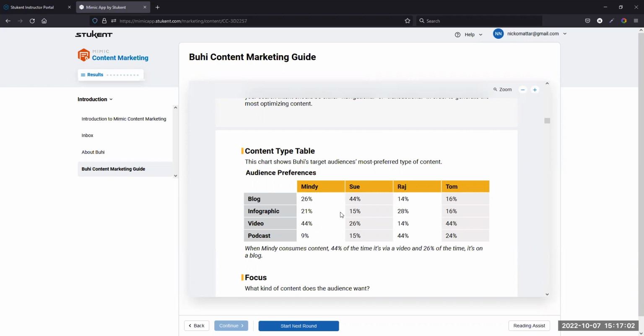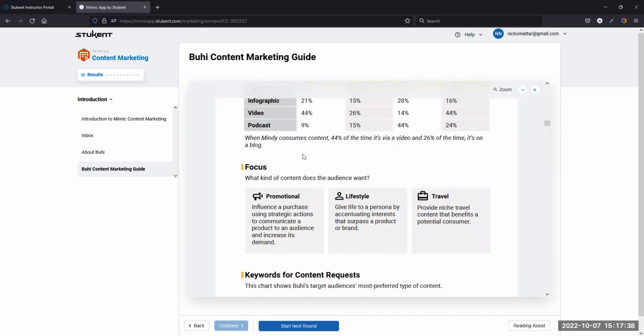For example, if you're going to go after Up and Comer Raj, you probably don't want to create a video for him, strangely enough. If it's Daypacker Tom, on the other hand, that person does want video first. Again, these are approximations. While this is not super representative of the real world, this is how the simulation is going to work. A key core concept of the simulation is understanding the audience and how they consume different types of content.